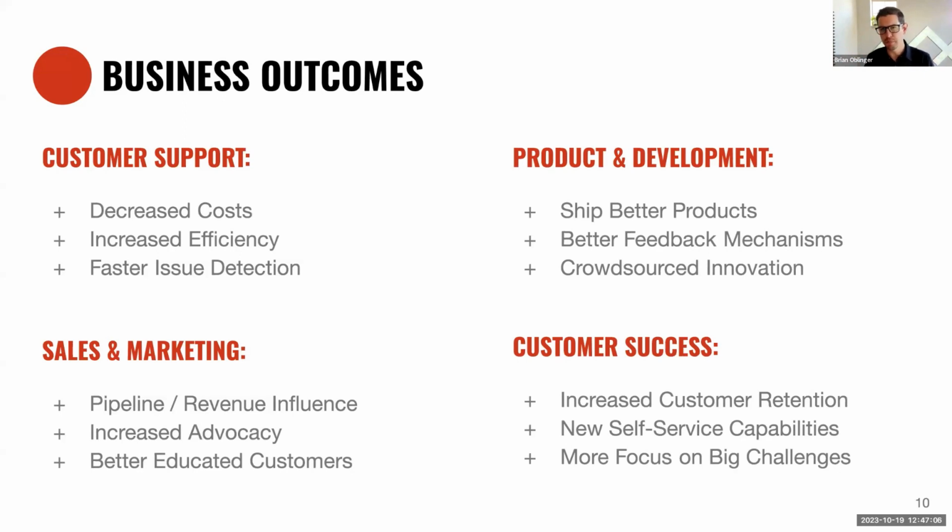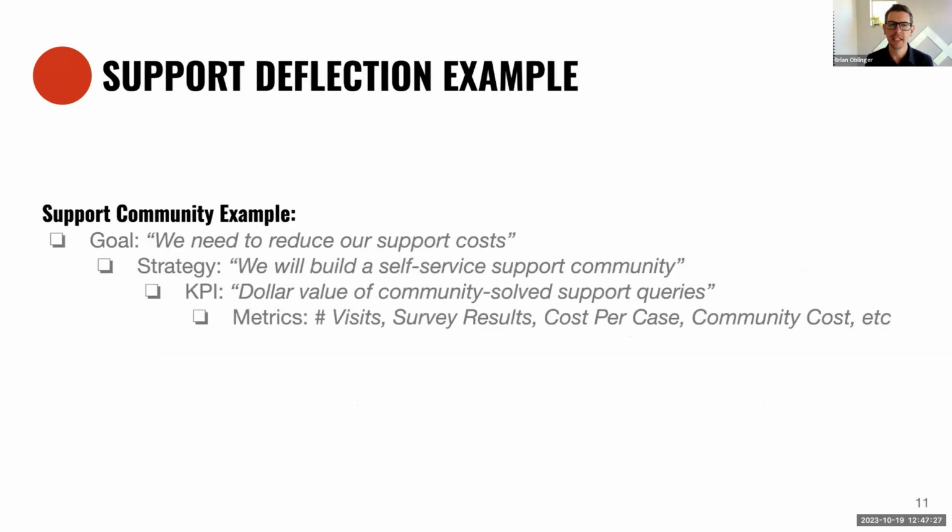So most of you probably know this, but the question is, how do we take each one of these bullets and actually measure it and then turn that into a story, right? That we can go talk to these groups and say, hey, did you know the community is helping us reduce costs? Or, people that are in the community tend to churn less. Like those types of outcomes are really, really powerful, right? So let's take a look at an example of that.